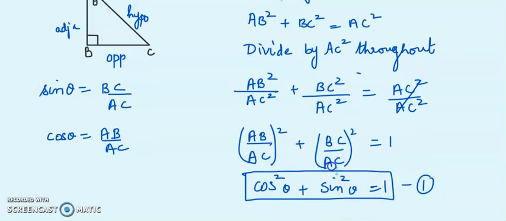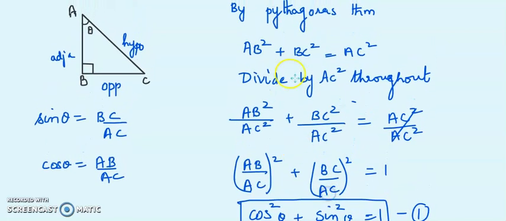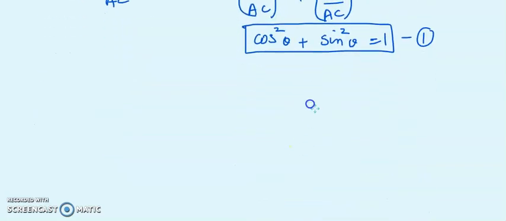Simple. We just have to write the Pythagoras theorem for the given triangle. You can take any name for the triangle and you divide each side square by the hypotenuse square. I've divided by the hypotenuse. So at the end of the day, I'll get opposite upon hypotenuse and adjacent upon hypotenuse. So that will give me sine and cos. Okay, so this is the first identity that we are getting.